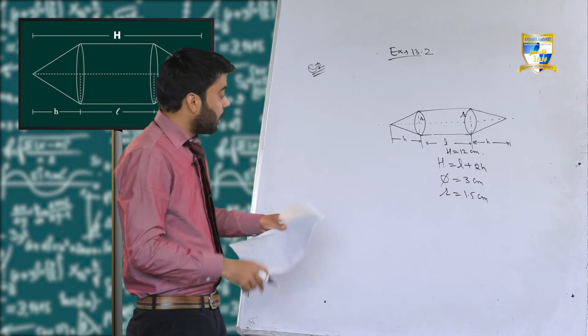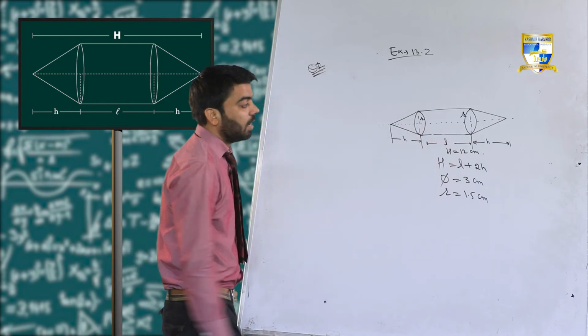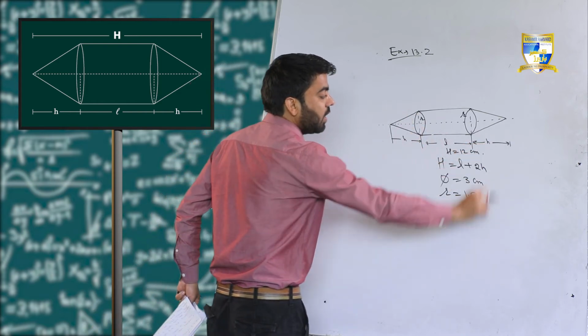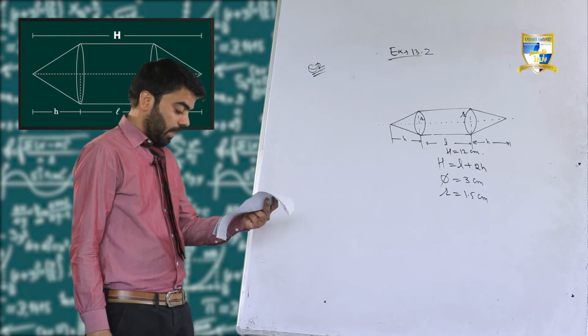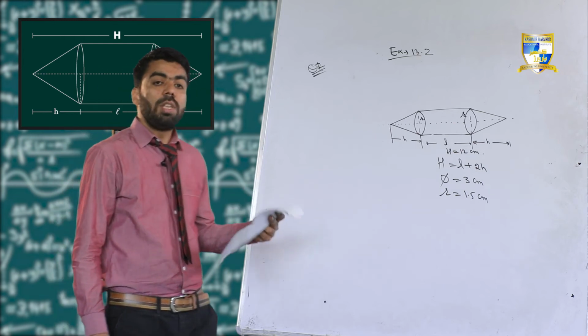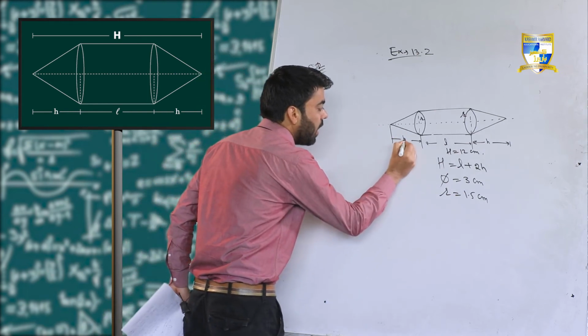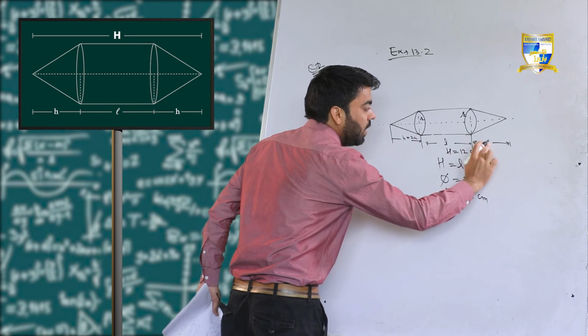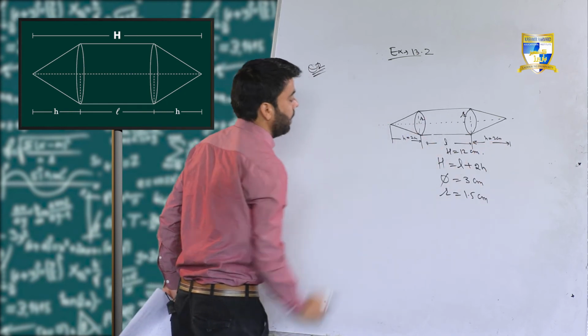So simple. We will first of all calculate the L, that is the length of the cylindrical part, and then we will calculate its h. Clear? Anything else is given? Yes, height of each cone is given. That is 2 centimeter. It's given. So simply small h is also 2 centimeter. So we will calculate the L.